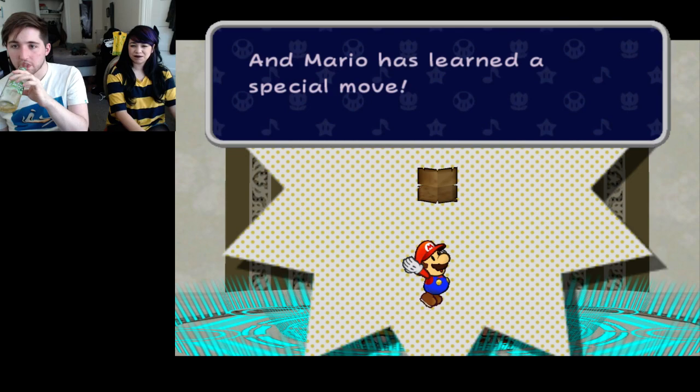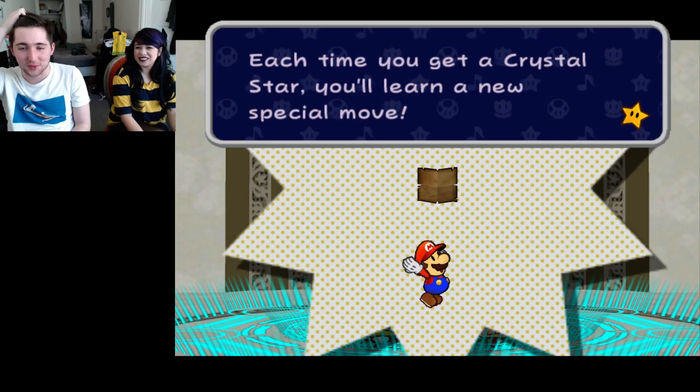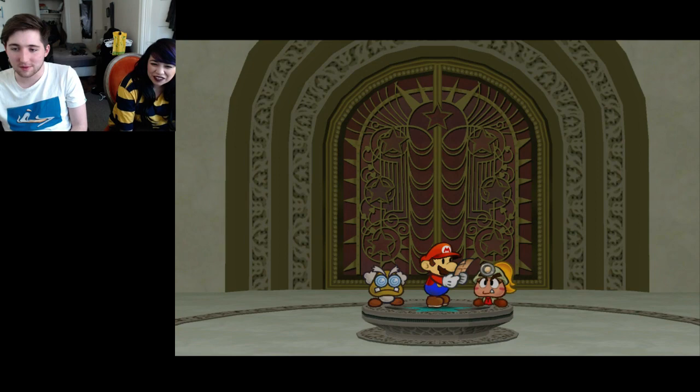Sweet treat! Oh, yeah. Sweet treat. I wonder if... Hey, sweet treat. Chad! Is Chad here? I'll show him that later. That'll make him really happy. What? Sweet treat. He just says that a lot. He doesn't know anything about Mario. Oh, this game. Yeah, everything's a sweet treat to him.